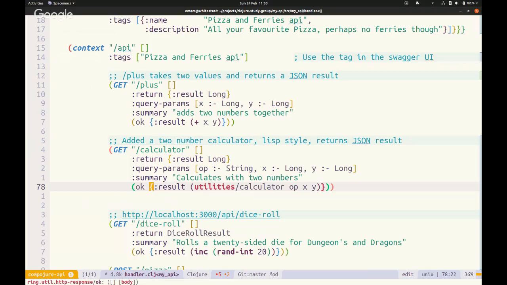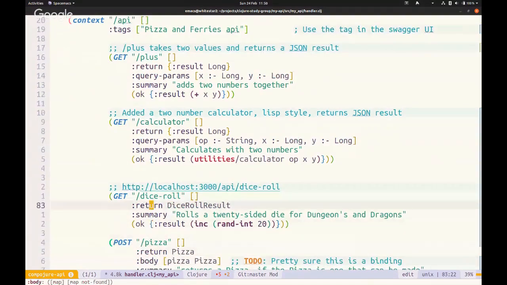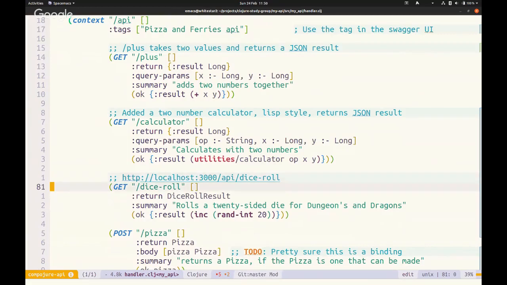No questions so far. Then another really simple one, I probably could have started with this one actually, is the dice roll. If we're going to do online gaming, a Dungeons and Dragons type game, we might want to be able to roll a dice and see what result we get. This is a very simple way to have an API for your dice. As it's Dungeons and Dragons, we have to use a 20-sided die, because there are lots of different scenarios around that. It's pretty much the same, but in this case we're not returning a built-in type. We're returning a type that we've created, a schema, a specification for dice roll results.